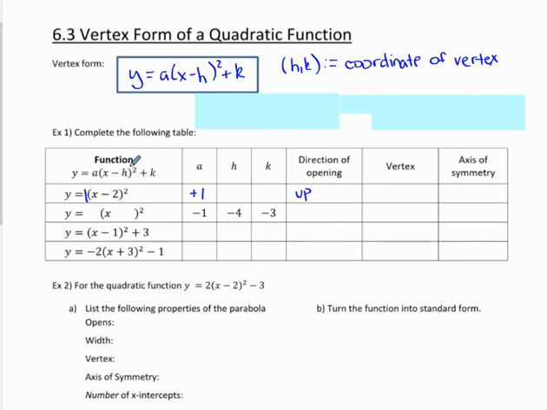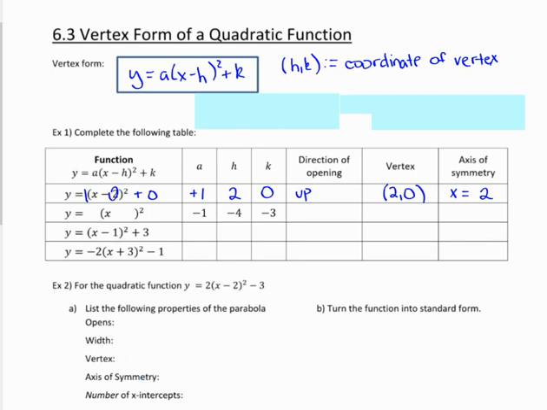And from my h, k values, I can find out where my vertex is and my axis of symmetry once I know my vertex. So h is right here. You're going to have to watch out. The formula is x minus h, right? So if I have a negative in here, that's part of my formula. So here h is going to be 2, and there is no k value, so it is 0. So my vertex will be at 2, 0, and my axis of symmetry, my equation is always x equals whatever my h value is, so x equals 2.